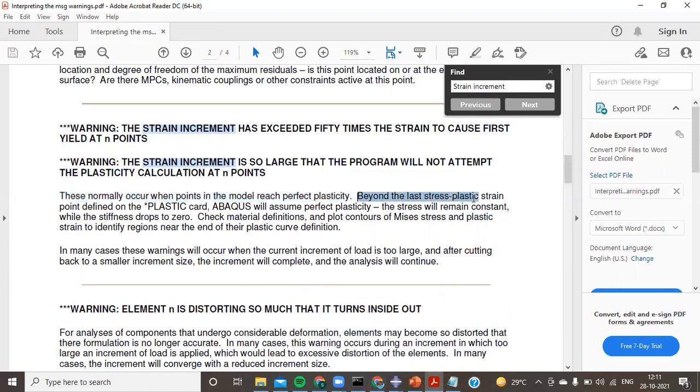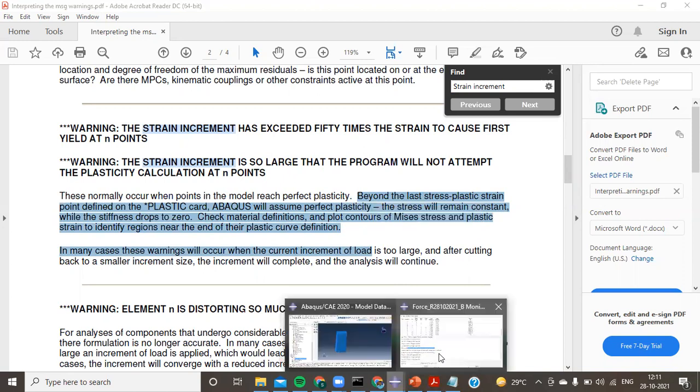Beyond the last stress and plastic strain point defined in the plastic card, ABAQUS will assume perfect plasticity. So the stress will remain constant while the stiffness drops to zero. In that case, you can see this. Check the material definitions and the plot contours of stresses and plastic strain, and identify this.